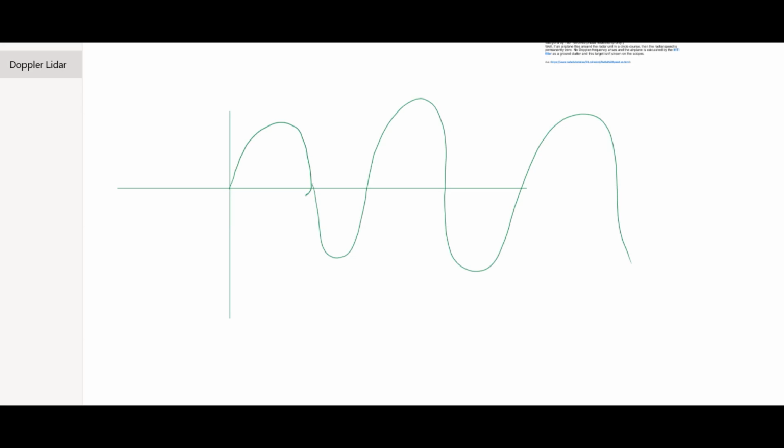Hello, in this video I'm going to show you how we can reach the same formula as before for Doppler laser or Doppler radar, but using another definition, and that is phase shift. Before that, we need to know what a phase shift is and how my wave formula is going to look like.